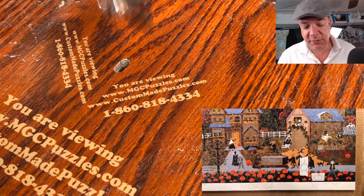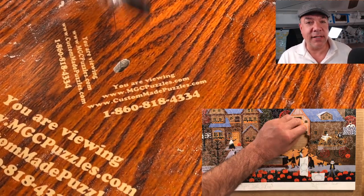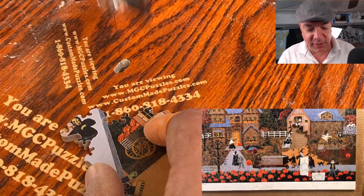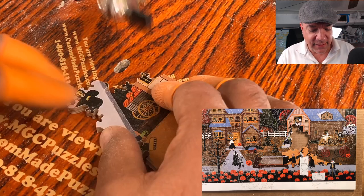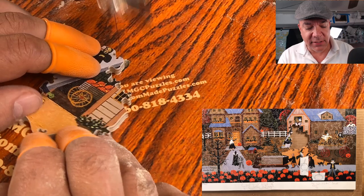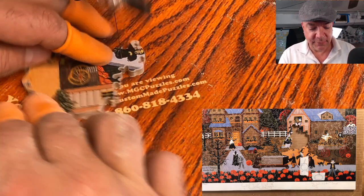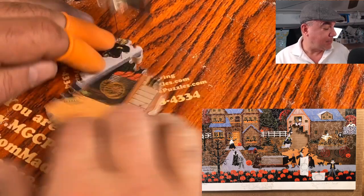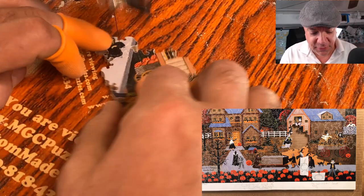So if you see an image, and actually one of the crazy ones that I've gotten three orders for as prints, as well as a few others as puzzles, is one with a bottle of Jameson whiskey up there. Not sure why that's so popular, but I've sold three prints of that in the last couple of weeks. Just print it off, roll it up, stick it in the tube, and send it on its merry way. And hopefully they enjoy the framing of it.